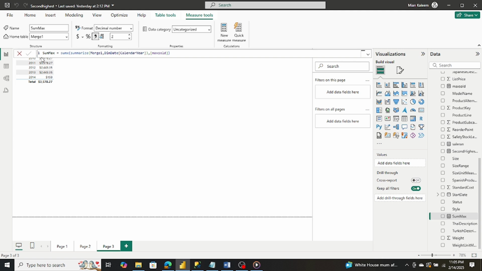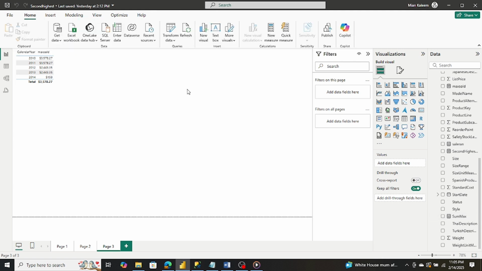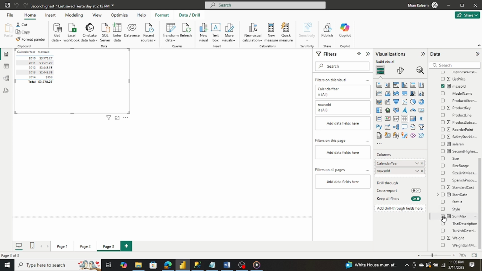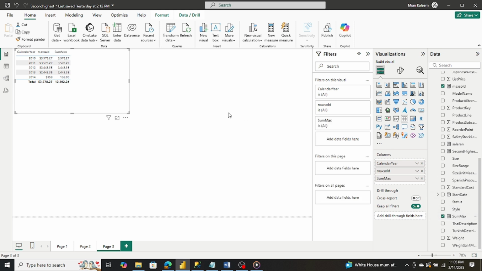Now we have that. Let's put the measure we have just created in this visual. So we have the same values, but here we have the maximum of all these, and here we have the total of the maximum values.